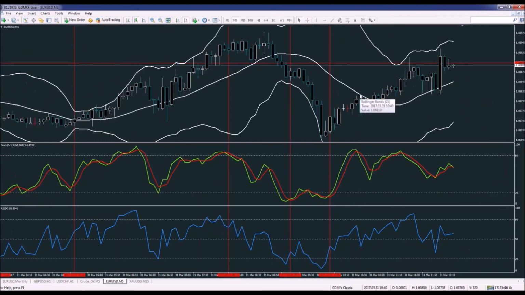So, ladies and gentlemen, I hope that this particular system gives you some good trading ideas. I would, of course, recommend, if you have certain problems understanding it from a webinar like this one, although I'm trying to stay as simple as possible so I don't overcomplicate things, that if you need additional time on a one-on-one session, you can always schedule one by contacting us on our website, GDMFX.com.